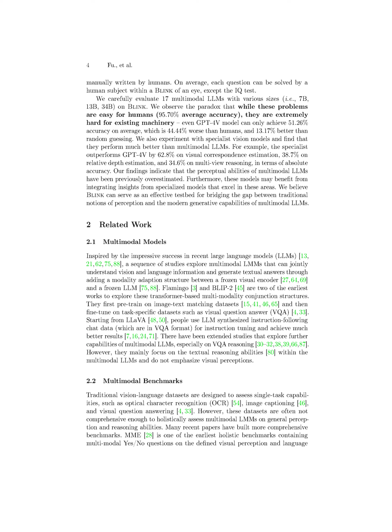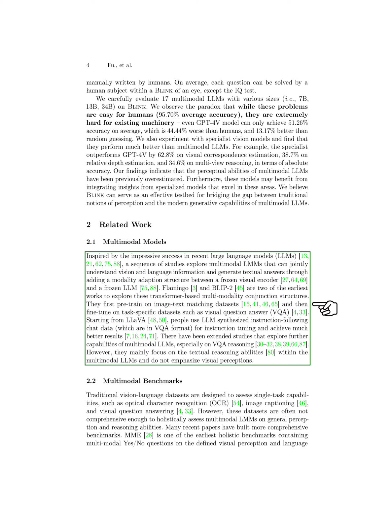Section Summary. In this section, we explore the evolution of computer vision from interpreting 3D scenes to the current emphasis on vision-language tasks using large language models, LLMs. We introduce Blink, a framework that reimagines traditional computer vision problems to evaluate multimodal LLMs, highlighting the gap between human perceptual abilities and those of existing machinery. Our experiments reveal that specialist vision models outperform multimodal LLMs on various visual tasks, suggesting the need to integrate insights from specialized models to enhance the perceptual capabilities of multimodal LLMs.